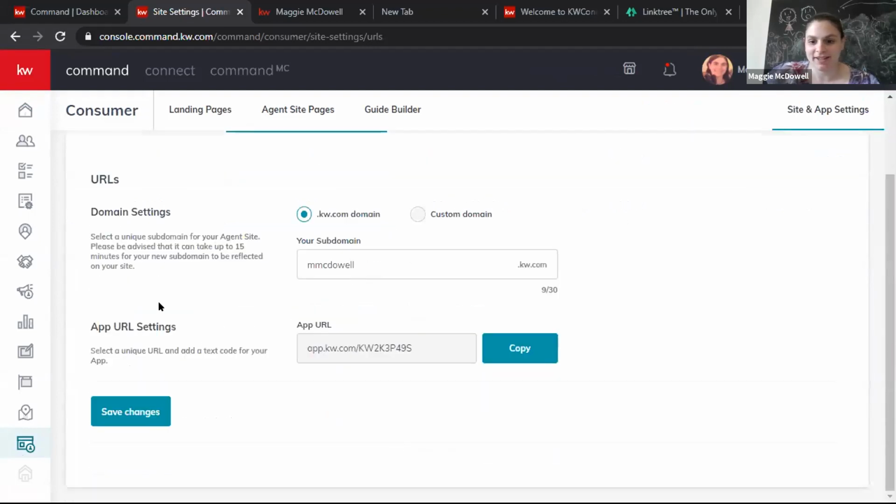App, see this down here? Your app URL settings. So that's your app URL. If you need to just copy and paste that somewhere and put it anywhere you need to put it, it's right there, just for you. On your signature line, everywhere, wherever you want to go.